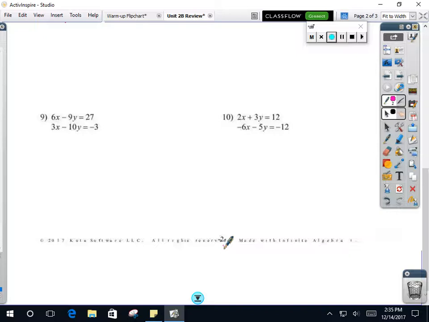No, it just depends on the equations. And number 9, this time you would have to multiply the bottom equation by a -2 so that would become a -6 and then eliminate the x's. In this equation, the only choice is to multiply the top by a +3, which would make a 6x, eliminating with the -6x below it.